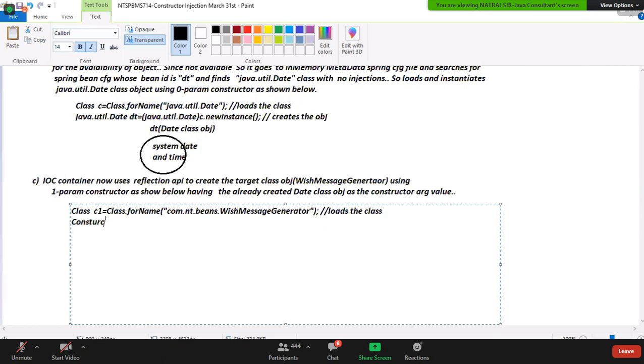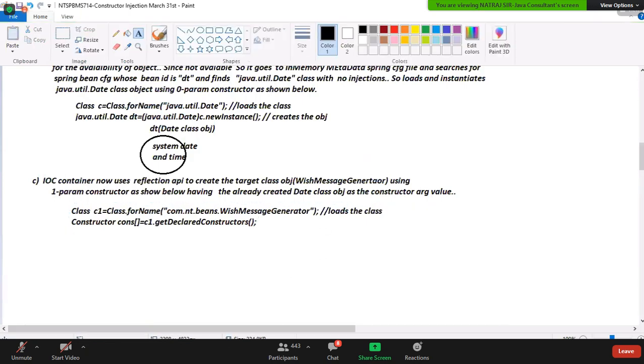Constructor[] consArray = c1.getDeclaredConstructors().